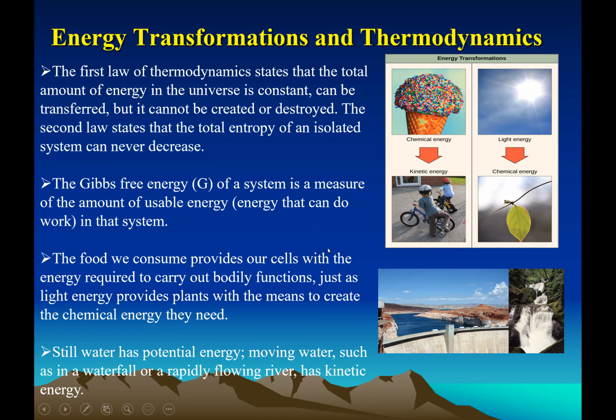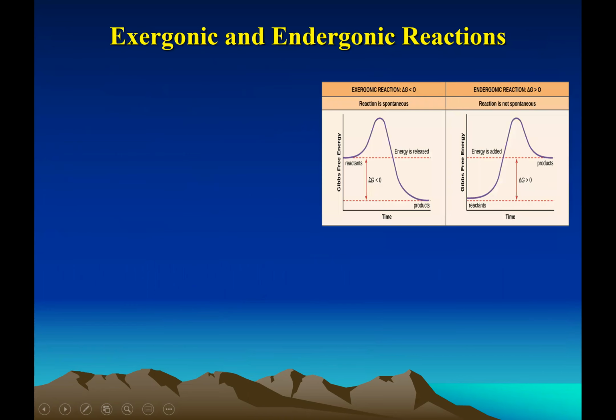So depending on the Gibbs free energy being either negative or positive, the reaction can either be exergonic or endergonic. In an exergonic reaction, exo means out, so energy will be released into the system. The bonds that are formed in the product are stronger than the bonds that are being broken in a reaction. That's why energy is released in an exergonic reaction. In an endergonic reaction, energy has to be applied to the system in order to have the system going.